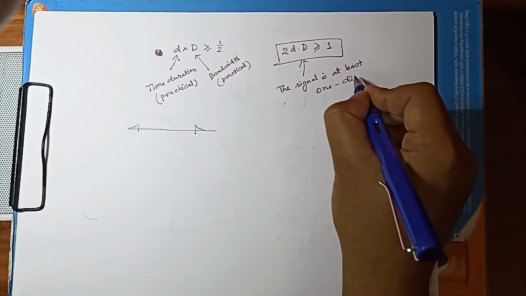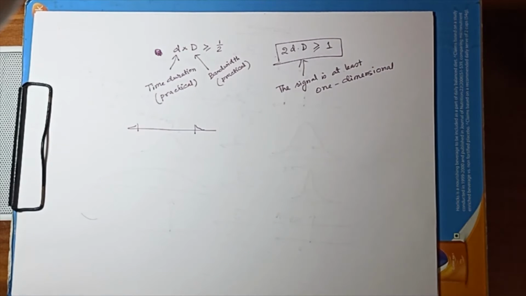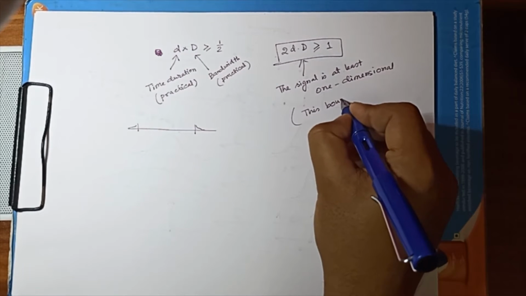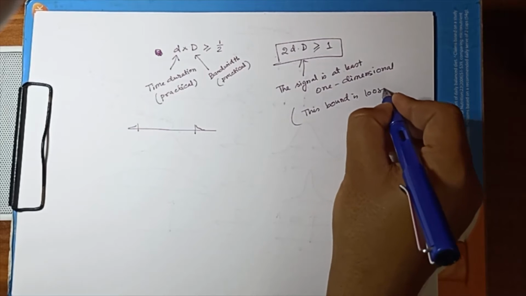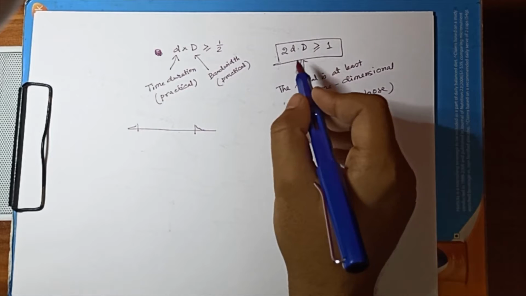One dimensional. That makes sense. However, this particular uncertainty principle, this inequality, is very loose. I should say this bound is very loose. We need a tighter bound. We need restriction on this concentration in a much better way. However, our classical uncertainty principle, or Heisenberg's uncertainty principle, does not give that. This is a pretty loose bound.